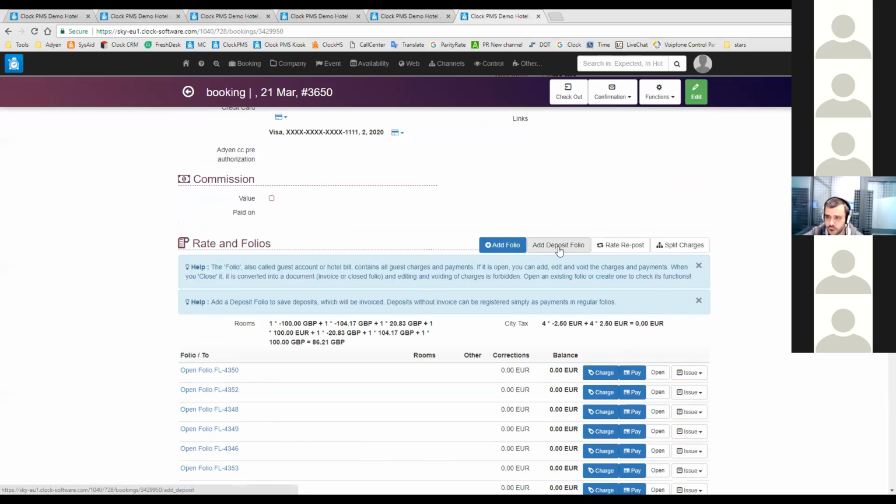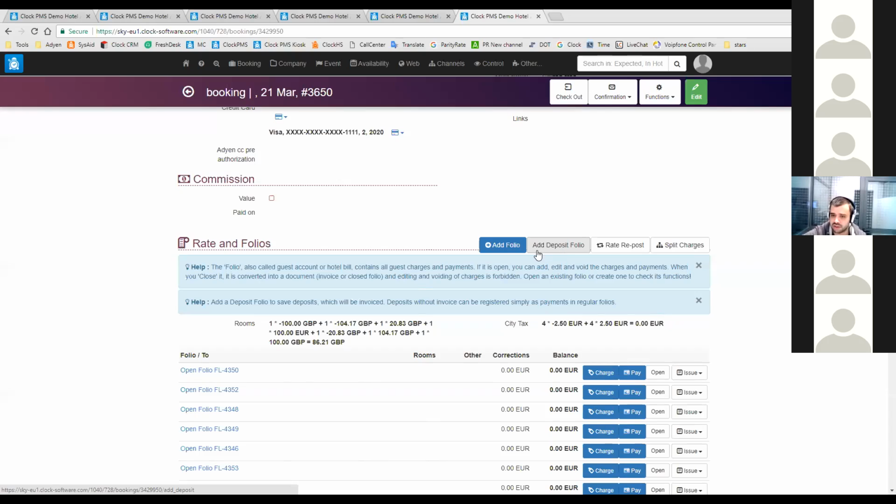Now the deposit folio, this one I do not recommend to use. This option to add a deposit folio is used only in case, let's say, the guest is paying $500 as a deposit, let's say 2 months before arrival, and by local law you are required to issue an invoice, a document specifically for those $500.